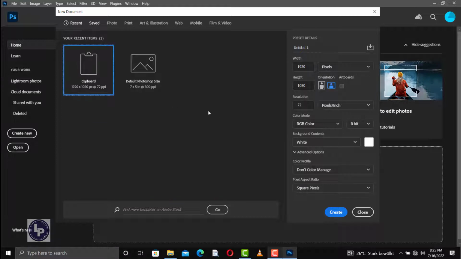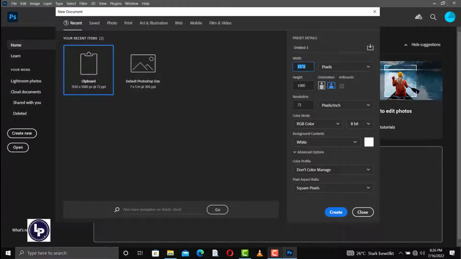If you want to create your own preset, let's say I want to create a new document, and that document I want it to fit the WhatsApp DP. Okay, in WhatsApp DP, any dimension you use should be a square. I mean a square dimension. The width and the height should have the same dimension. So if the width is 5, the height should be 5.